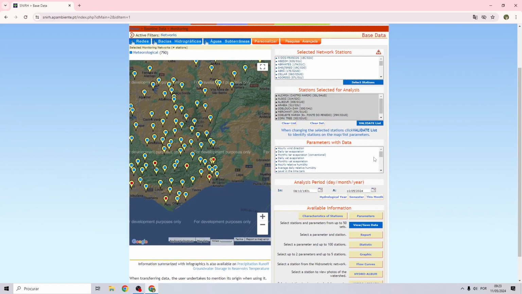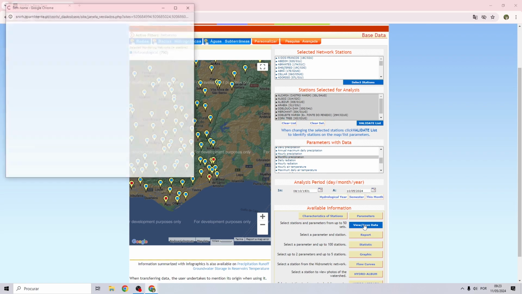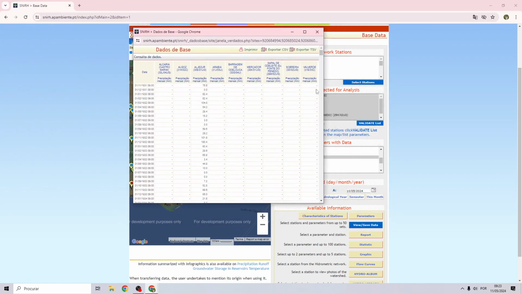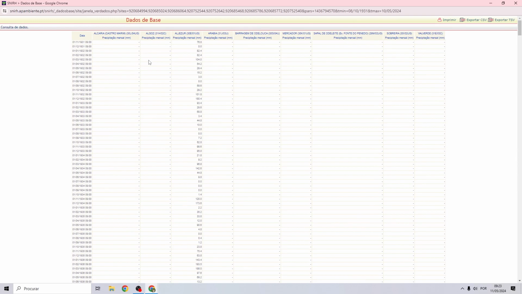Okay, in this section I will choose the precipitation data. For this example it will be monthly precipitation, this one. For these stations we have data from 1931 to 2024. Then we click right here to view save data.